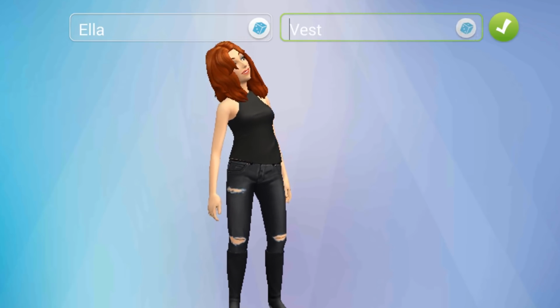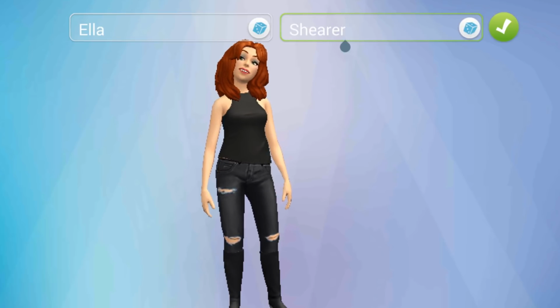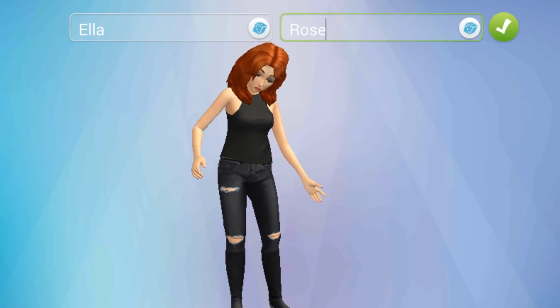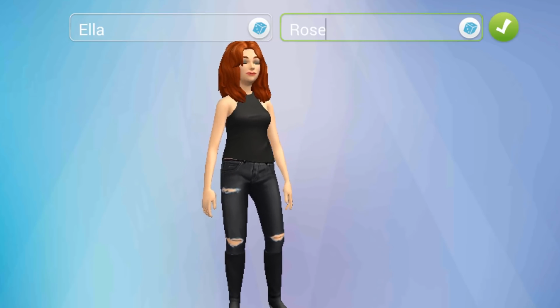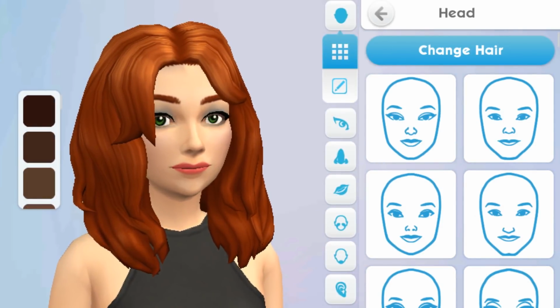Let's see. I don't know. Let's go ahead and go with Rose. We're going to have the Rose family again because, you know, I have a thing with roses. I am Erose, so Ella Rose, kind of like Erose. It all fits together in my head. So here we have Ella Rose, and that's her name. And let's go ahead and customize her looks just a little bit.